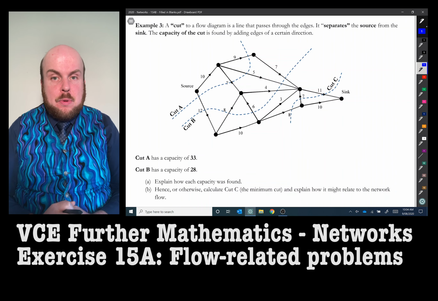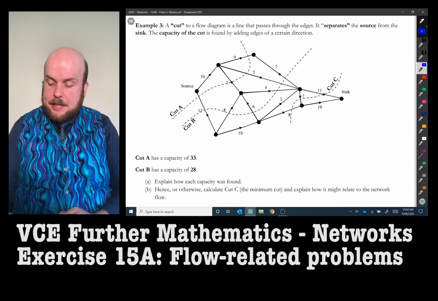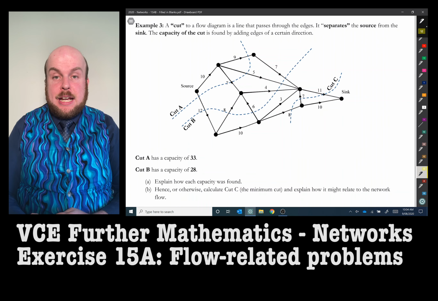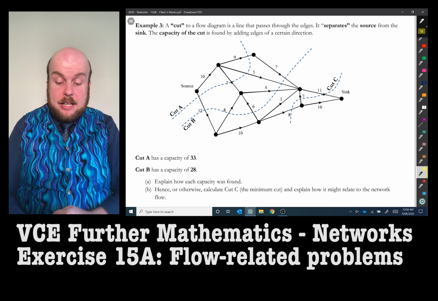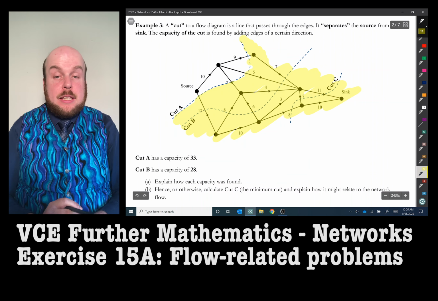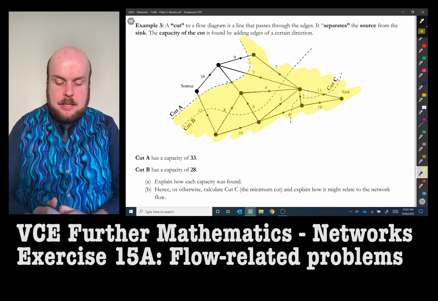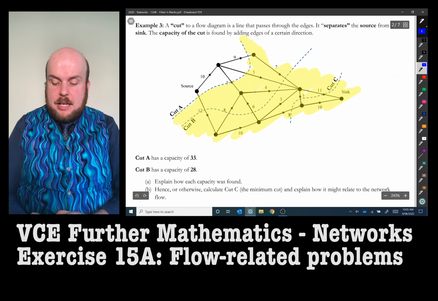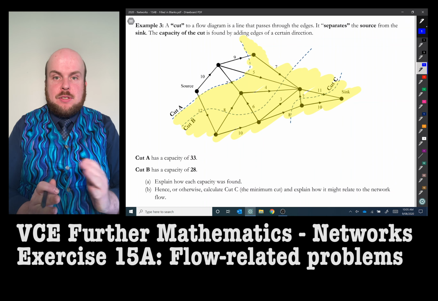This network is the same network that we dealt with before. So when we're cutting, it's separating the source from the sink. One of the things that I do when I try to calculate a cut is I highlight one side. In this case with cut A, I'm going to highlight the side of the line that suggests the sink. The white side, or the blank side, is the source side of the cut. And then the yellow side is the sink side of the cut. In other words, you can imagine it's like a little border that separates the source from the sink.